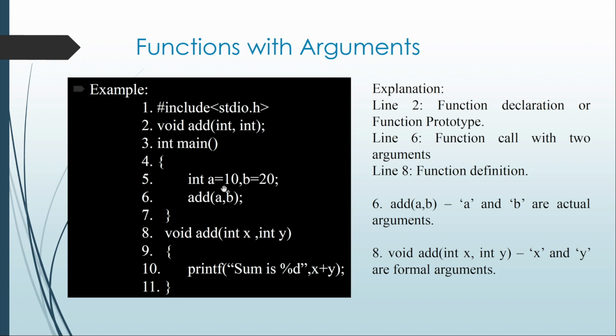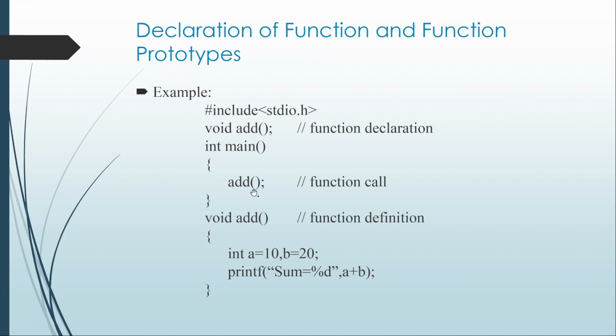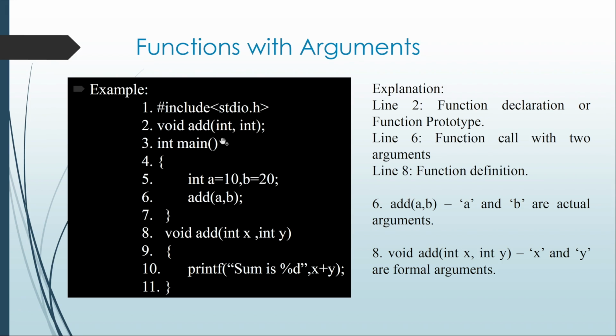One more thing, whenever you have a function with arguments, it is mandatory that we have to specify the number of arguments. If you are calling the function just like this without any arguments, then it will show an error, like required number of arguments are not passed. So if I have mentioned two arguments for the function, then I have to pass two arguments, and the same type of argument we have to pass. Okay, so that is the function call with two arguments, and the function definition is from here, and then we are just adding and printing the results.